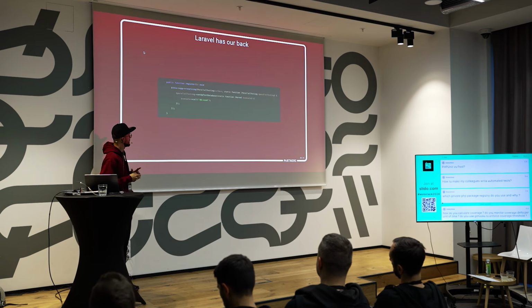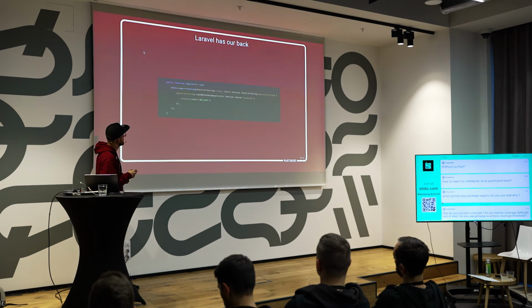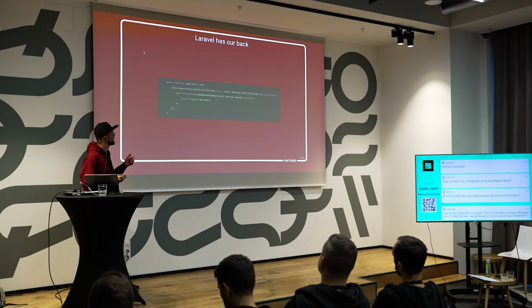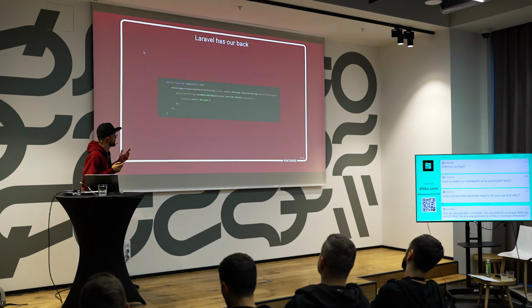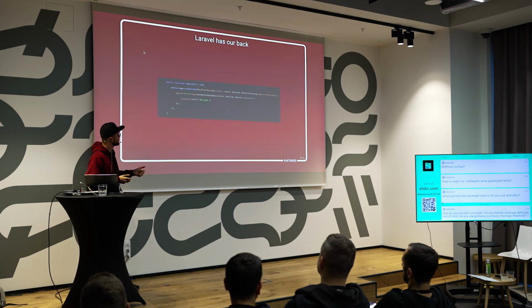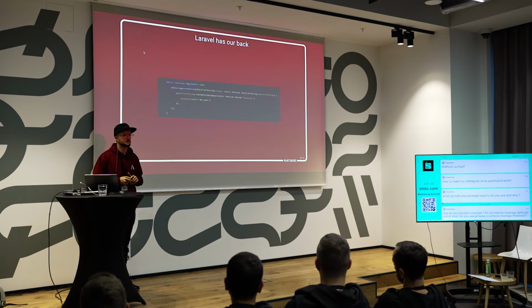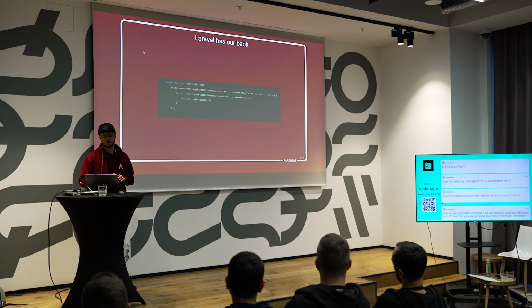The one thing that we actually added was, whenever the application is resolving the parallel testing class, which Laravel has, we'll actually call a setup test database callback and call a console command that seeds the database. The good thing is it actually does not create the database every time, so the command is in fact only started whenever we specifically specify an option to create a database when starting a parallel test, or when the database was not yet created, for example, when we increase the amount of workers.